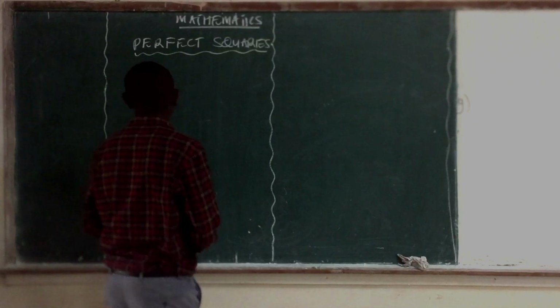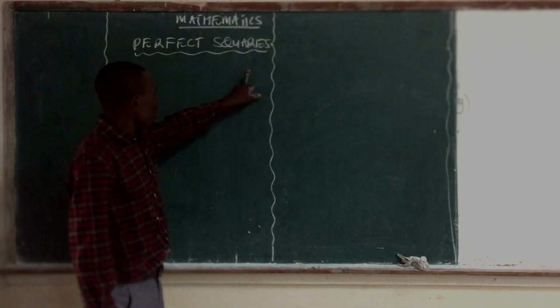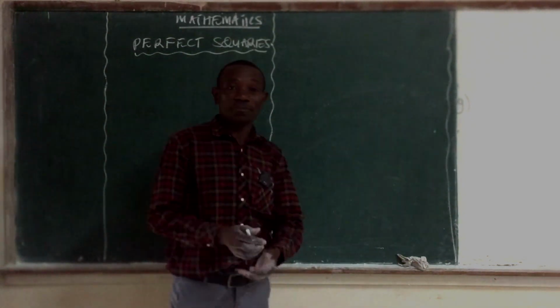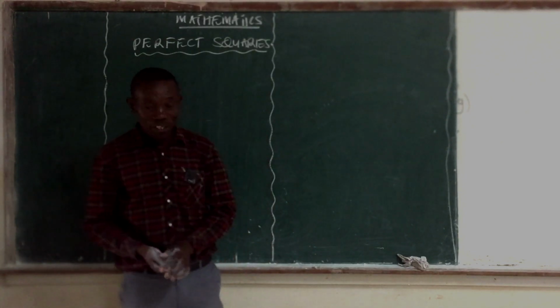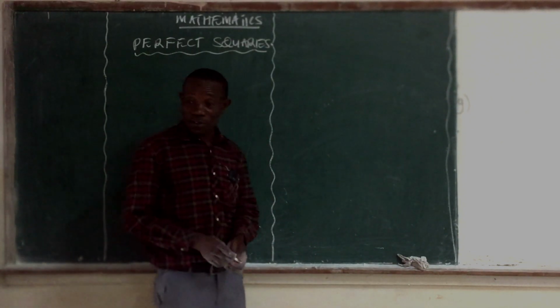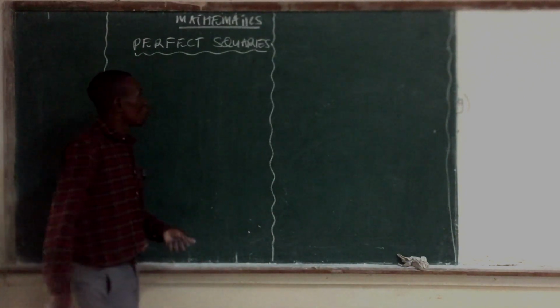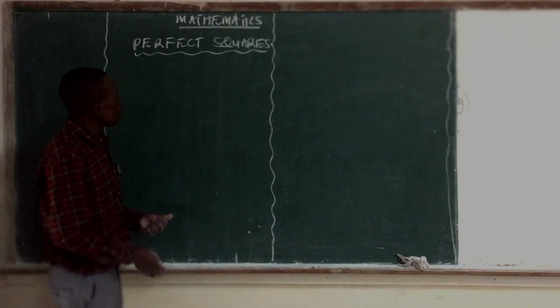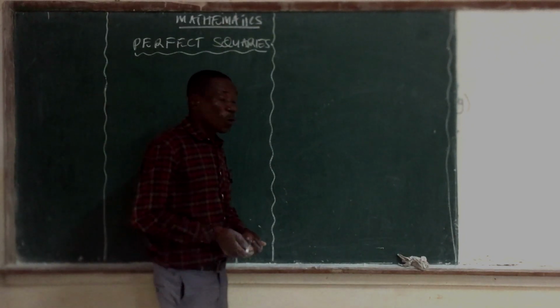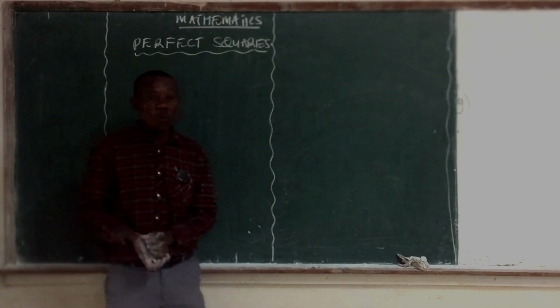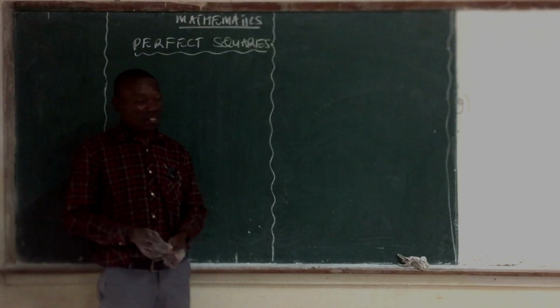Today we'll be looking at the perfect squares. That's our discussion this time around, a continuation of what we've been doing in the past lessons. Right. So here, what we're going to do first is discuss issues concerning the perfect squares, where we need to know what type of expressions are known as perfect squares.